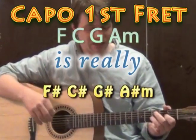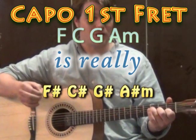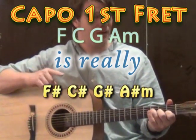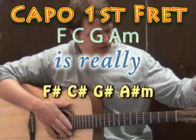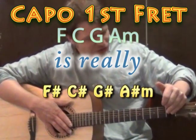The weird thing is, instead of starting on an F major chord, Eric Church is actually starting on a G flat major chord. So we took the C major and put it on first fret, right? Actually, let's call it F sharp. It's just more fun.